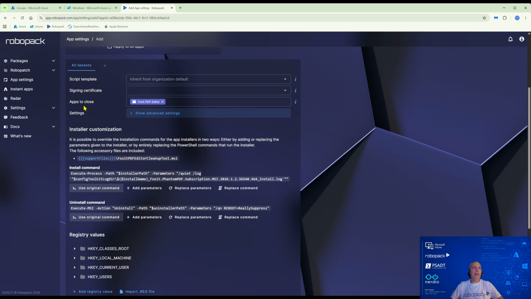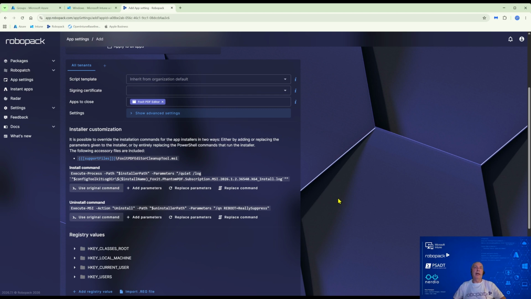I'll show you in the code later, but what this allows us to do, and you can put multiple apps in here to close, is if the app is open, PSADT, if you put the right process in here, will automatically close it. Basically, they get a pop-up on their screen, allowing them to close the application and continue the installation. That's if they've got PSADT. If they've got Foxit open, they can defer the installation.